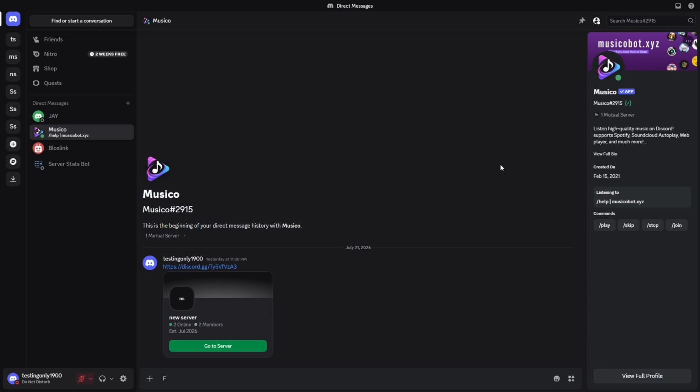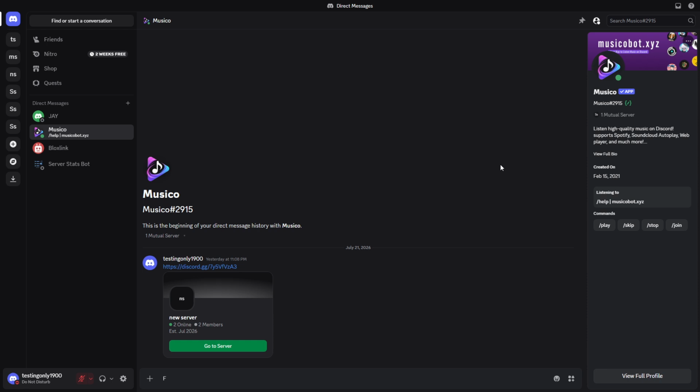If pressing F11 doesn't seem to do anything the first time, make sure Discord is the active window before trying again. On some keyboards, especially laptops, you may need to hold the Fn key while pressing F11 if the function keys are assigned to media controls by default. In that case, simply press Fn and F11 together to activate full screen mode.